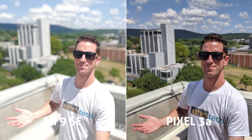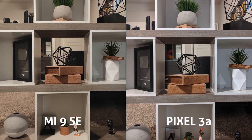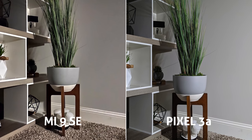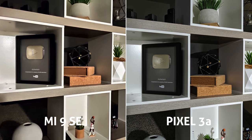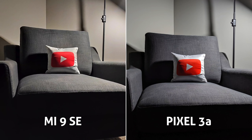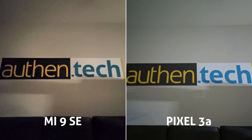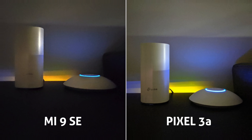Jumping to some low-ish light and dark photo samples — the sofa cushions and wood grains all look to have a little bit better detail on the Pixel over the Mi. The Pixel is known for having an awesome low light camera with Google's special Night Sight camera mode. The Mi 9 also has a night mode which I made sure to switch on for balanced comparison. The Mi isn't horrible by any means, however placing them side by side, we can see just how much more noise and grain and pixelation there is on the Mi, while the Pixel is keeping a fairly clean, crisp, sharp photo — truly incredible for being handheld on a smartphone.